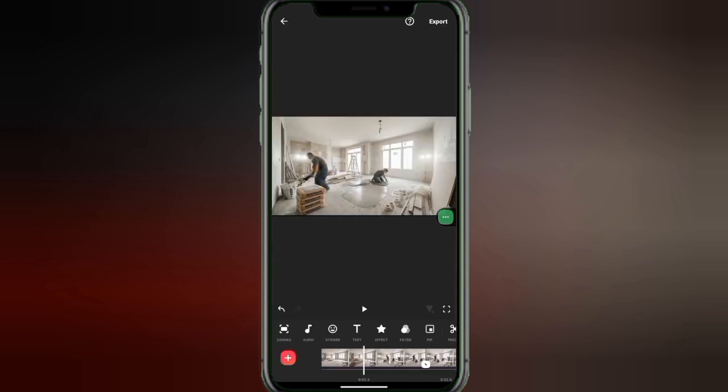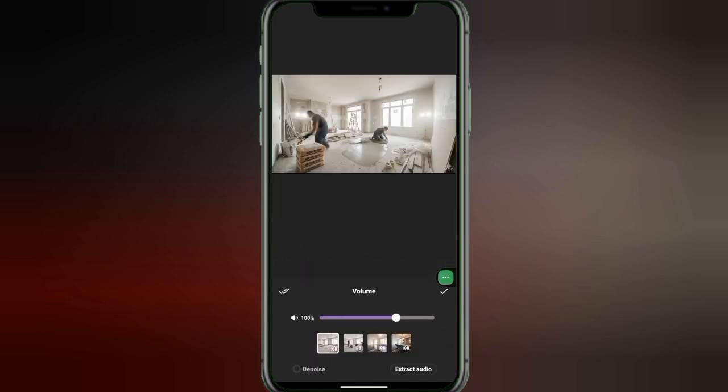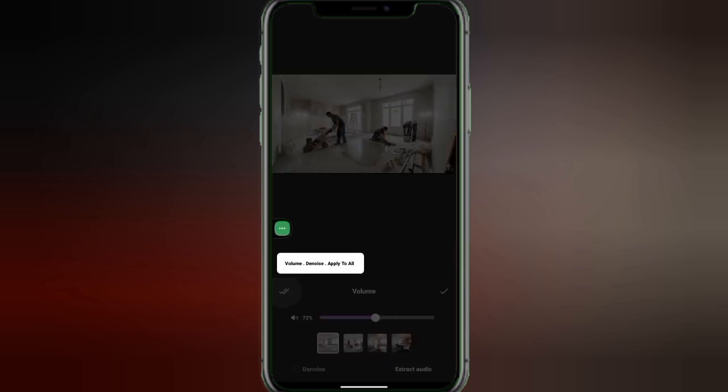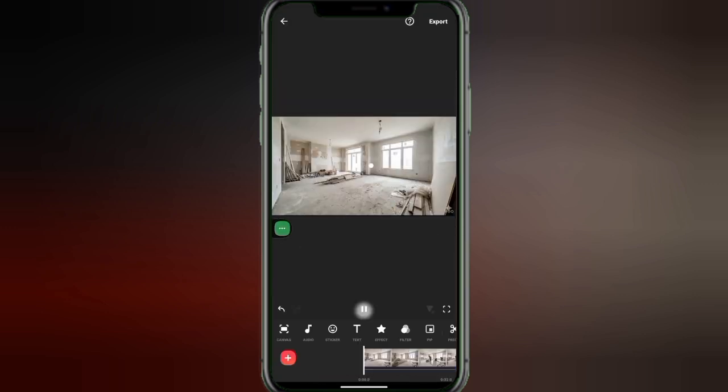To reduce the sound effect, just click on this music icon and then click on the video, then reduce the sound to about 50 or so, but make sure it is not up to 100 or 80. Now once everything is okay, just click here, and that's to apply to all. So let's see.